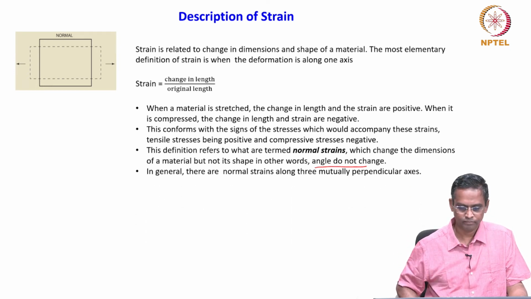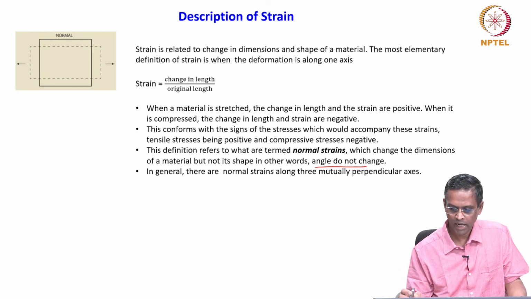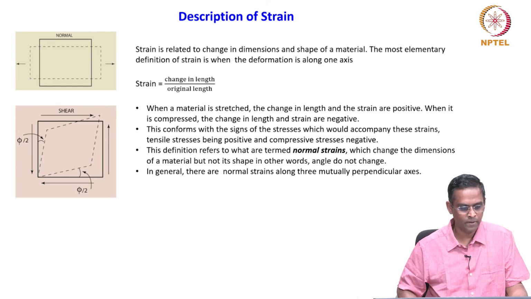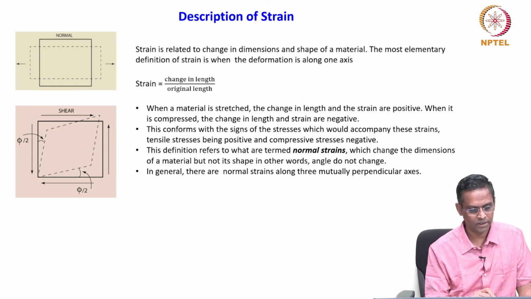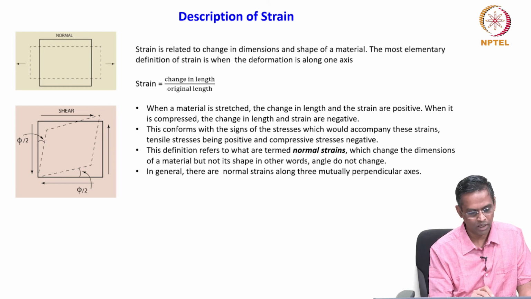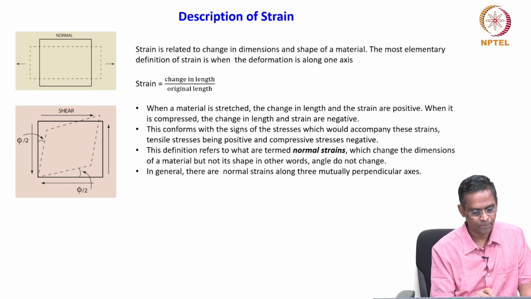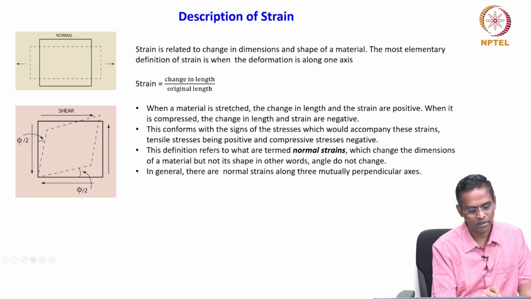On the other hand, there are normal strains along three mutually perpendicular axes. So, similar to stress, we also have the normal strain along the three mutually perpendicular axes. The moment you bring this kind of a change, what is that changing? Here it is again a shear stress notation. So, the shear stress brings what change into this basic member? It gives an angular change phi by 2, here and here, with respect to this line and with respect to this line, there is an angle change.